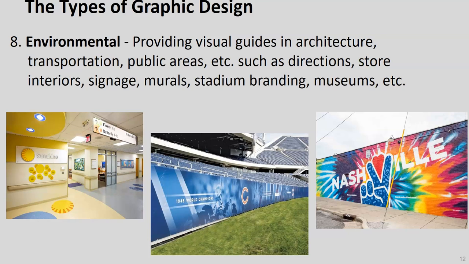And then, you know, Nashville is just a good representation of something that you could do on the side of a building to send a message. And so you will see graphic designs everywhere. It'll tell you transportation, public areas, museums, murals, signage. This is all a type of environmental graphic design.